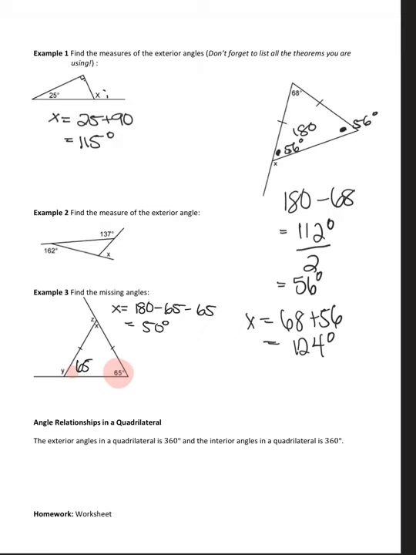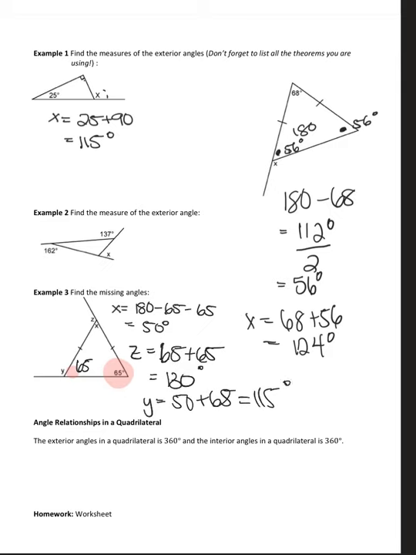So if I know that x is 50 degrees, well then I know that z is going to be my 2 interior angles to subtract 180. So that's 65 plus 65, which is 130. And then y now is going to be 50 plus 65, which is 115. Okay? We need to remember to put these.